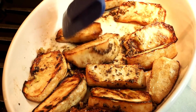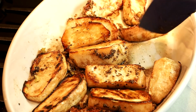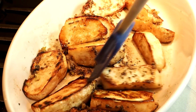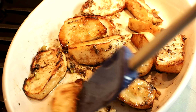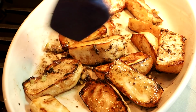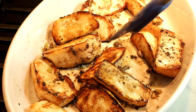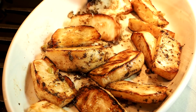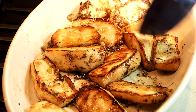Just turning them, just making sure that each piece comes into contact with that butter and those flavours. Don't worry too much. I'm just doing this to make sure that it's distributed well. But we're going to be pouring stock in here shortly anyway, so I wouldn't worry too much about it.